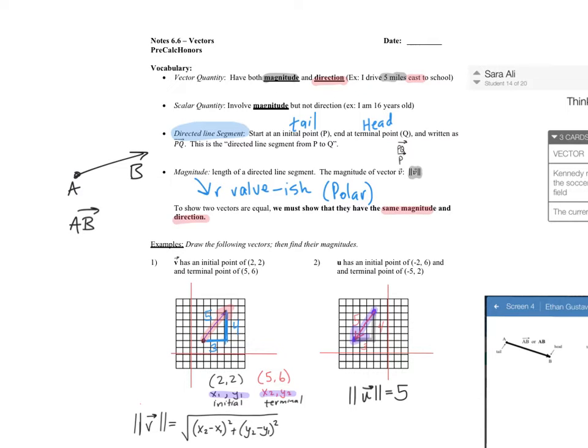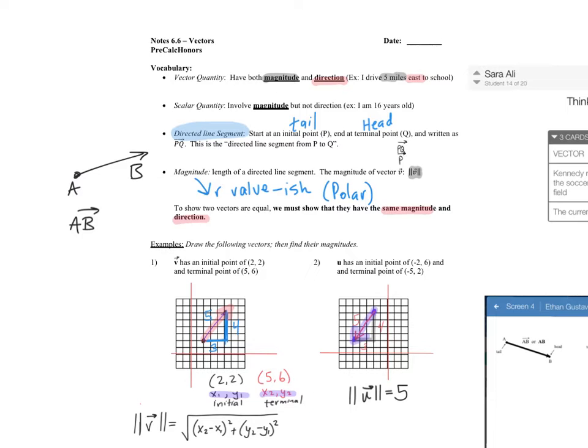So we started talking about vectors in last class. Vector quantities are this new type of number that we're dealing with, in that they have both magnitude, right, quantity, and direction. This idea of a directed quantity is really what's new here. We've been dealing up until this point with scalar quantities. They involve magnitude but no direction.